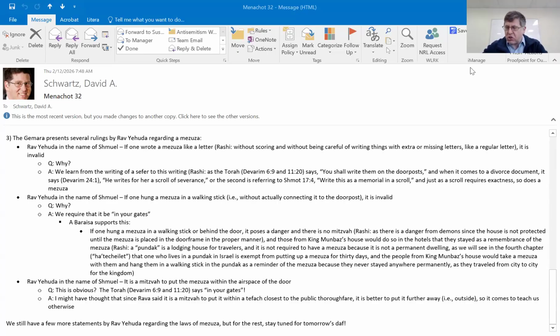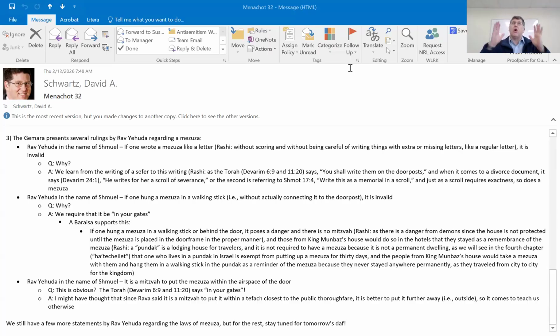But we're dealing with, imagine a situation where you have some kind of hallway that leads to the front door. And the question is, where exactly do you put the mezuzah? Maybe because of the hallway, you would want to put the mezuzah as close to the front of the hallway as possible, so that you're closer to the Reshus Harabim. That's the situation we're talking about. And he says, even though we have that principle that we want it to be within the tefach closest to the public thoroughfare, that doesn't mean you should take it outside of the door frame. It's the closest tefach that is within the door frame. That's the situation.